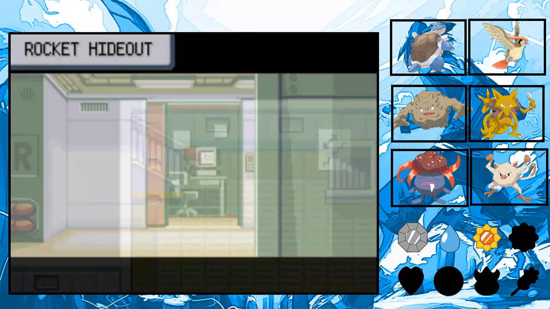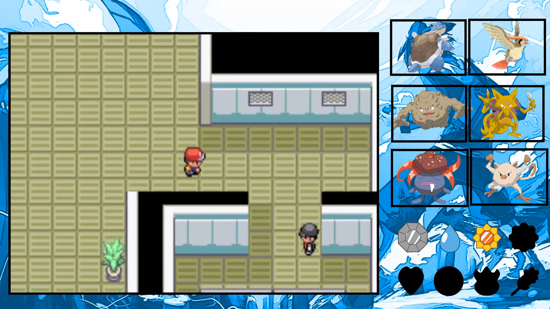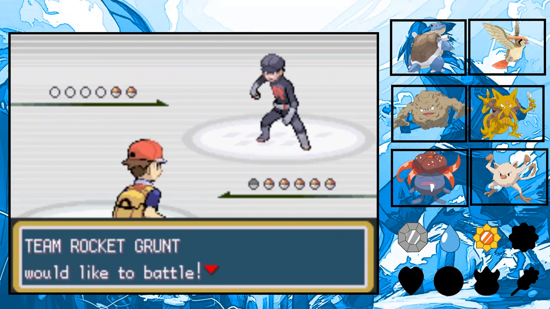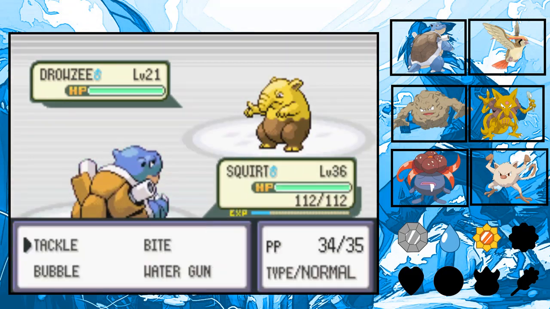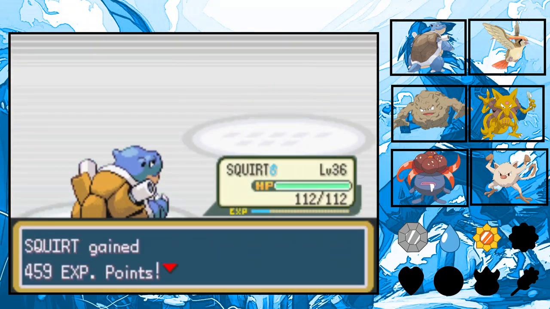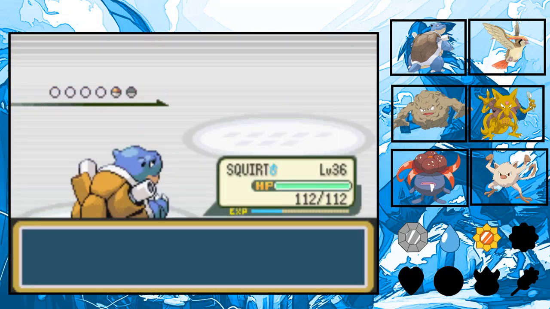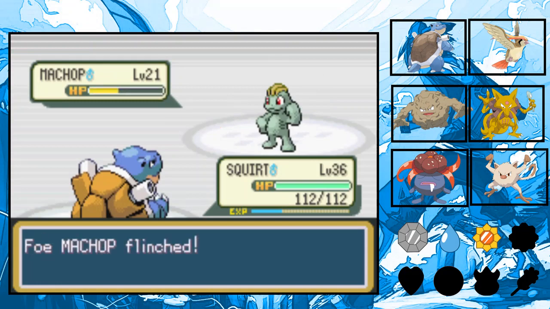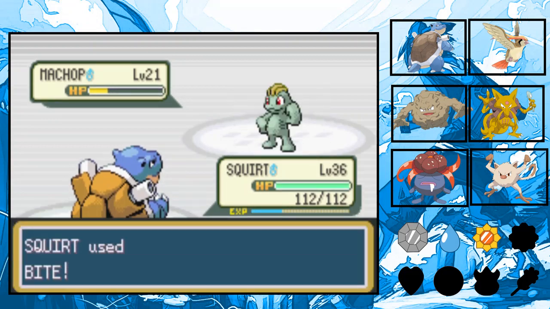Okay. Well, we best keep on heading. Well, I think it's up here. Actually, can't remember how you get to the elevator. Hey, we'll battle this grunt and then we'll keep going. We'll speed. Use bite again. Yeah, I thought we may have been over-leveled a bit. Maybe 25 would have been a better level cap to choose.